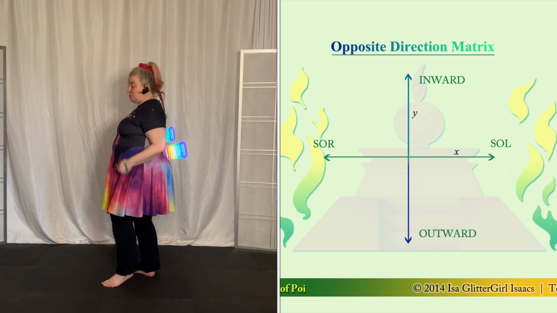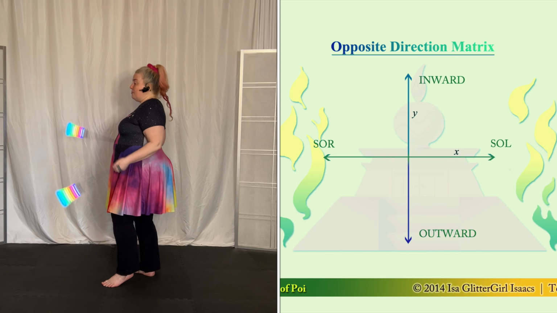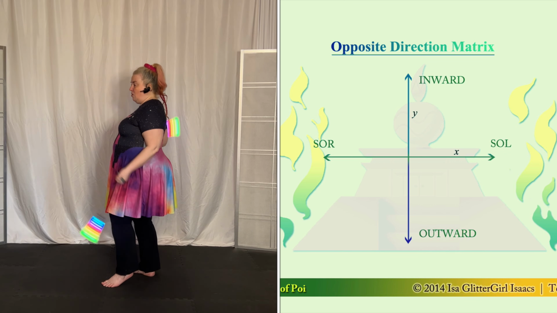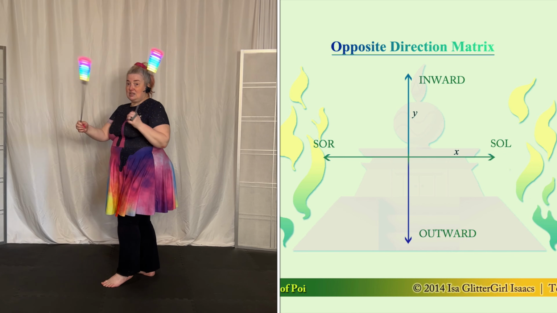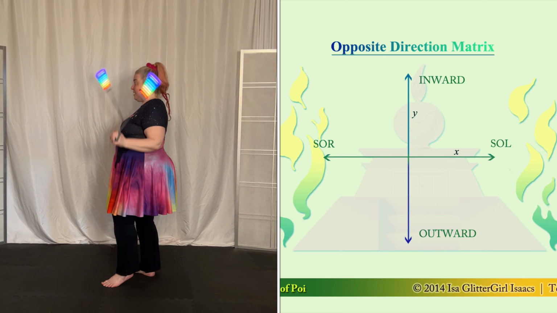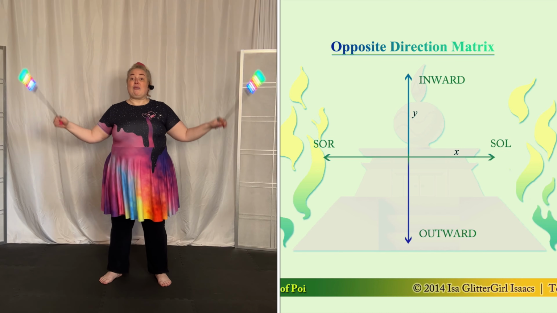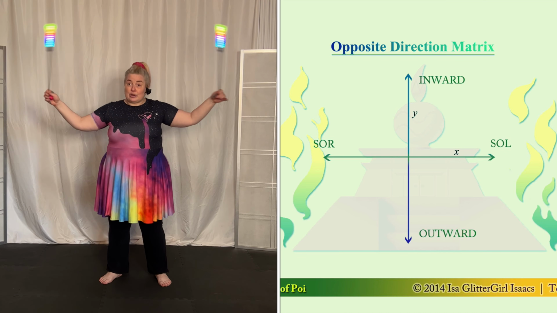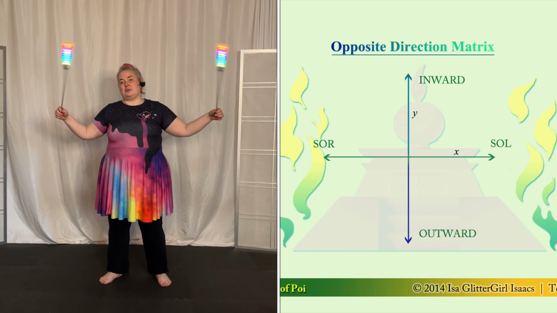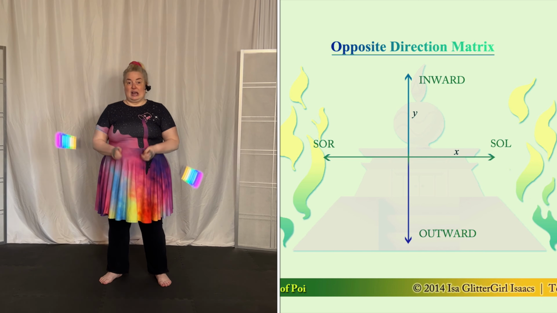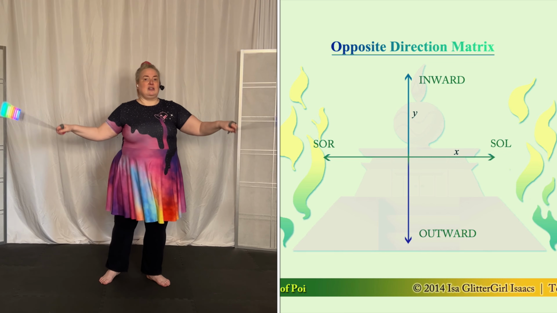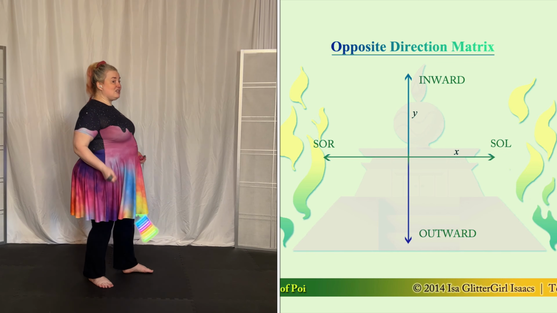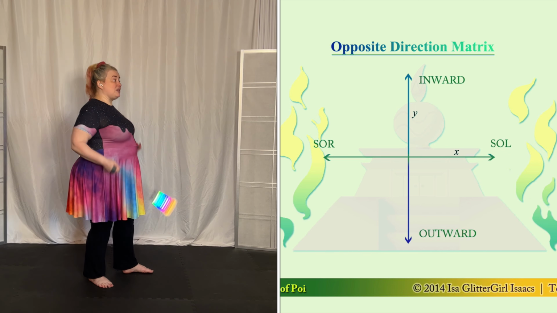Now, whether I'm doing it in split time like this, or in same time like this, or in polyrhythmic time like this, or in together time like this, it's still the same thing, side opposite right. If I turn to the south, I'm in outward or underhand opposite. Now people lazily will call this underhand when you're doing a butterfly, but it's really underhand opposite in my model. And then if you turn to the east, it's side opposite left because the left is overhand and the right is underhand.